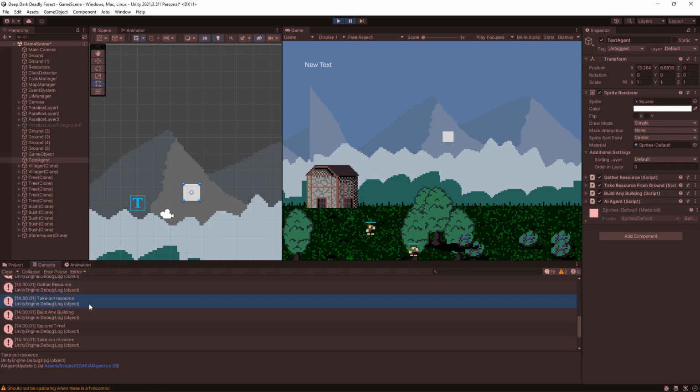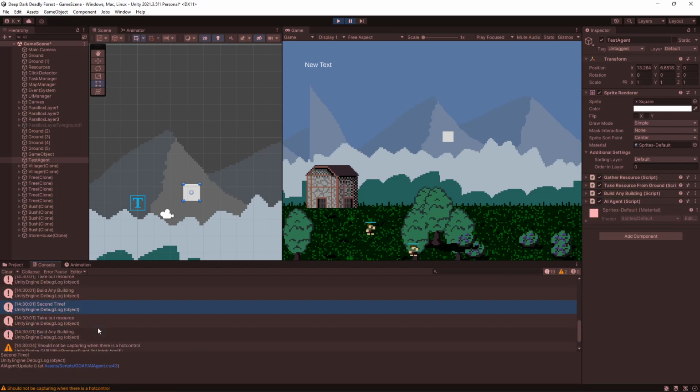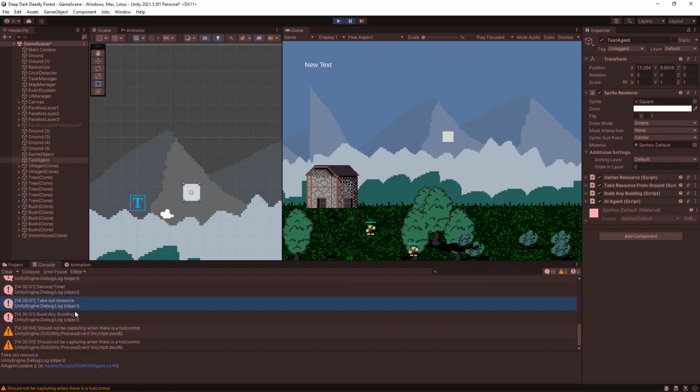Gather the resource, take out the resource, which, I mean, okay, really take resource from ground. That's the action, I need to change that name. Build any building, and then the second time, we're basically pretending that we did the first action, and this is what we have left. So that is pretty cool.